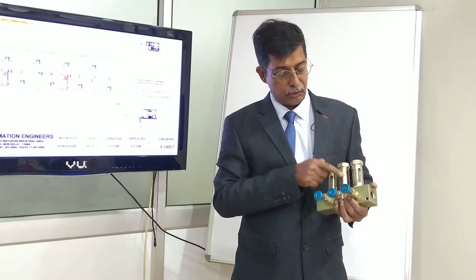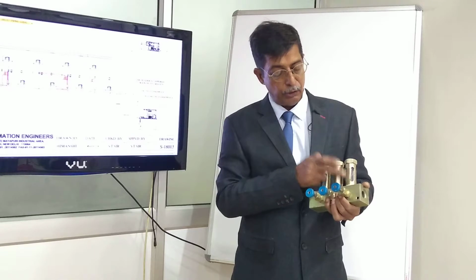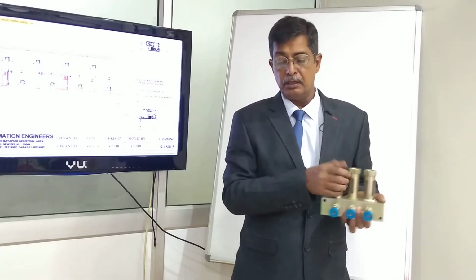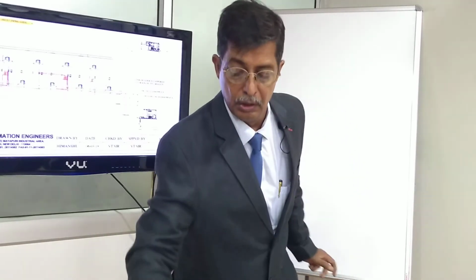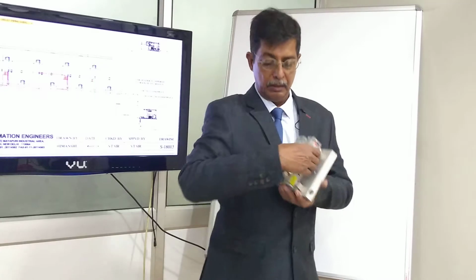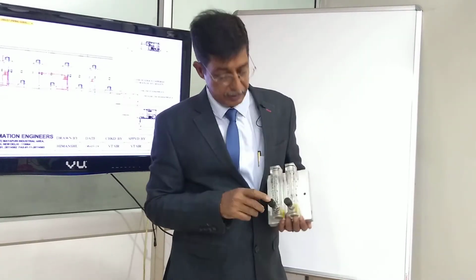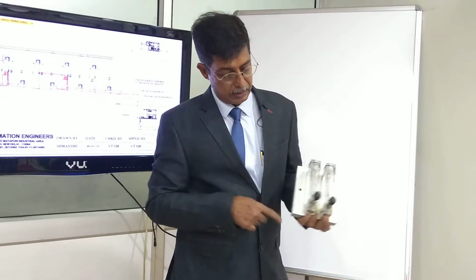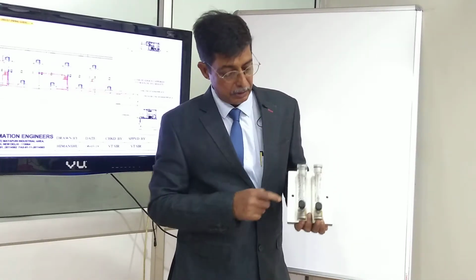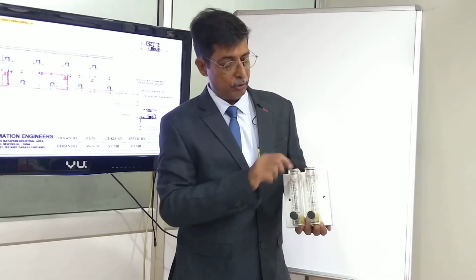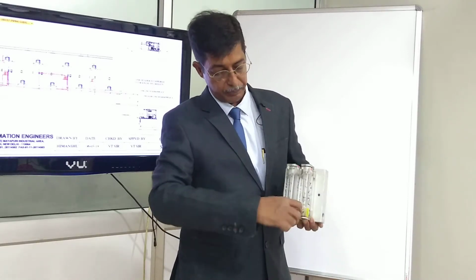A level up on this is a system like this. This is a unit for two bearings. The main pump line comes here, and the oil gets distributed to two different bearings. I can set the amount of oil that is going to each bearing, and I can also see on the scale the float moves up, and I can see the amount of oil that is going into each bearing.